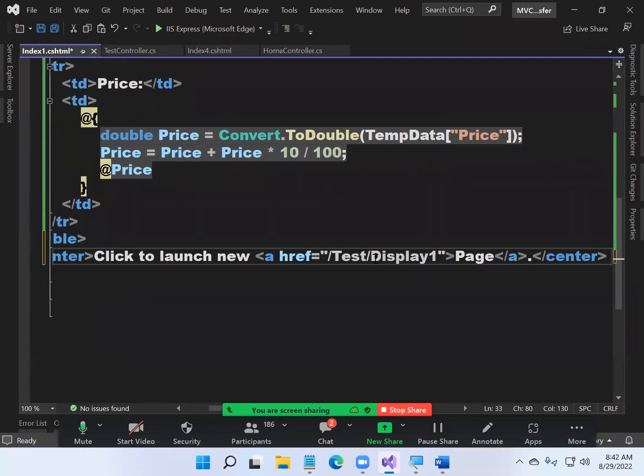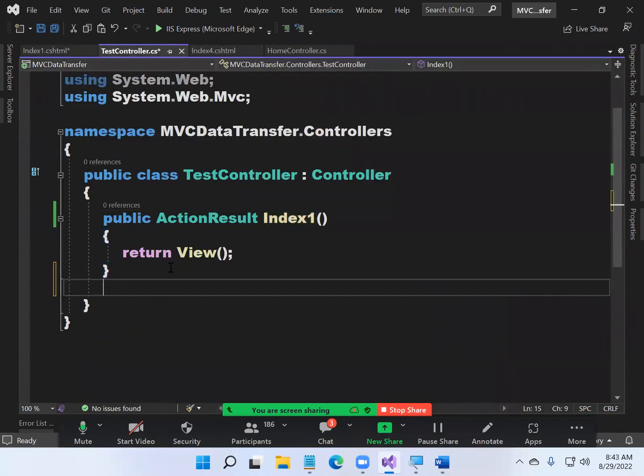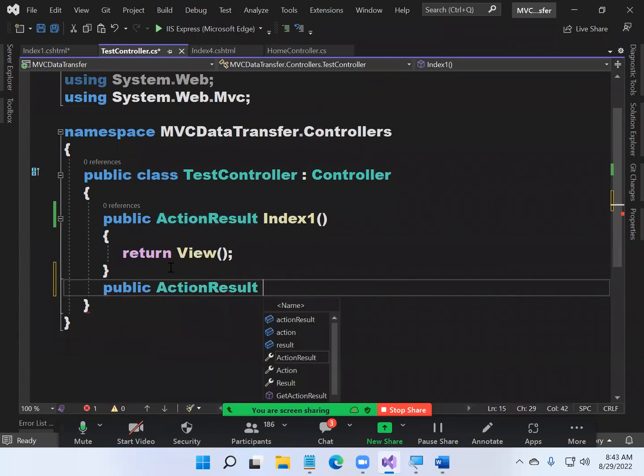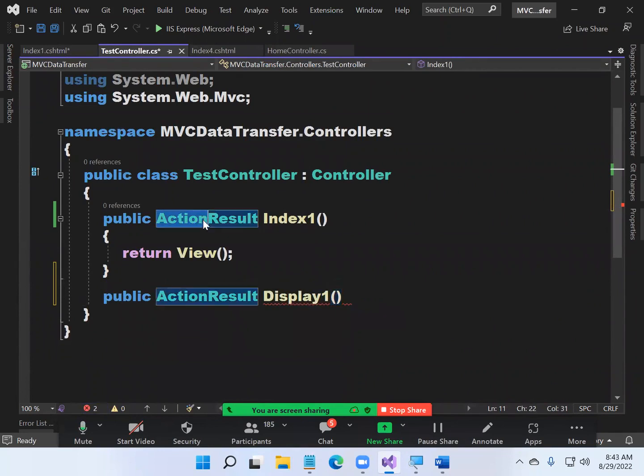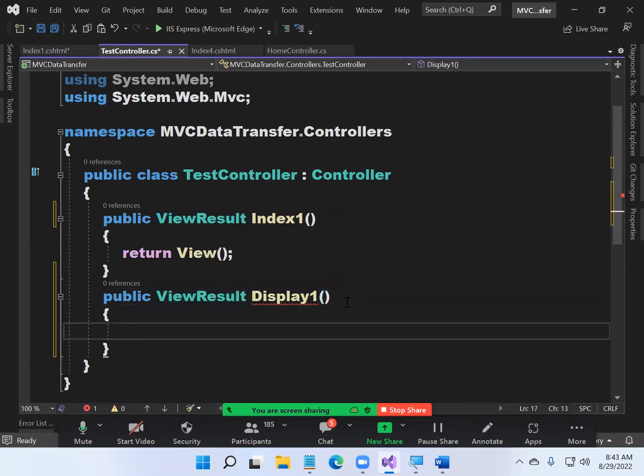What is the new page? It's not a view name. Yeah, this is the action method name. Don't forget that. Should I write this method, sir? Yes, compulsory. You're required to go to Test controller and write public ActionResult Display1. Better we'll go with ViewResult. Yeah, no problem, but I want to be specific.